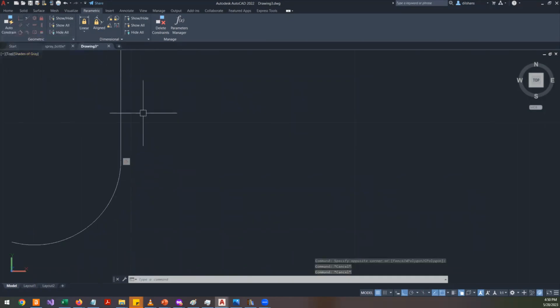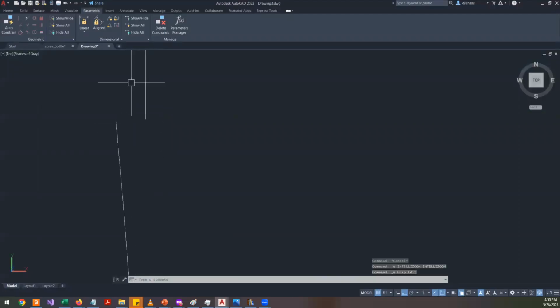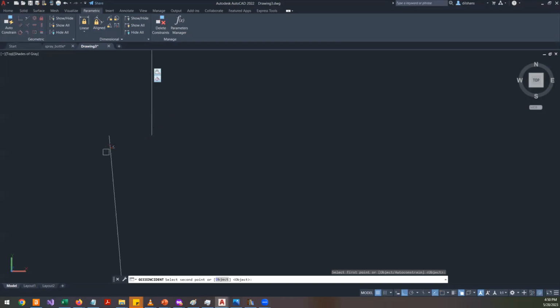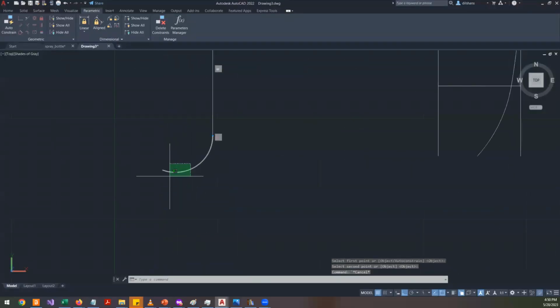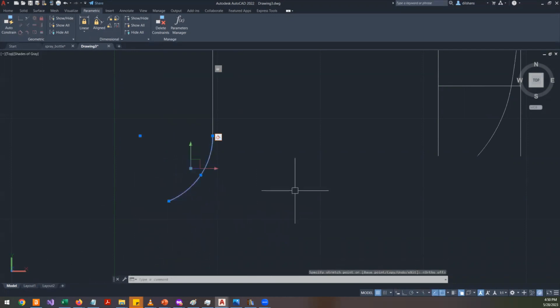By the way, you can do that as well. There's a coincident relationship. Okay, let me undo. What you can do is apply the coincident relationship between that point and that point. So it automatically happened. Now when I change the shape, let's say F8, the tangent relationship will always hold. Okay, so yeah, you can do something like that in AutoCAD.